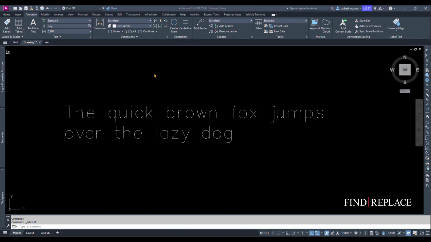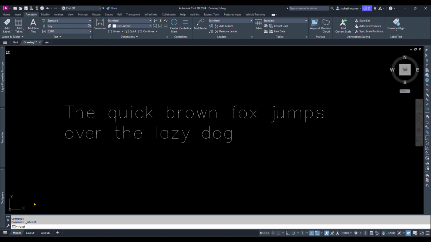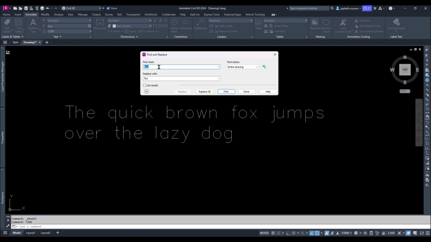Civil 3D has similar find and replace options to what you can find in the Microsoft Office suite of applications. The Find and Replace dialog allows you to search your drawing for any text string and replace it with another. One can either use the command line or tabs to initiate Find and Replace. Type FIND to bring up the Find and Replace option. If necessary, expand the dialog box to set the search and text type options.